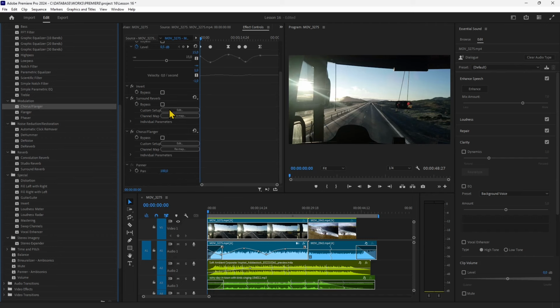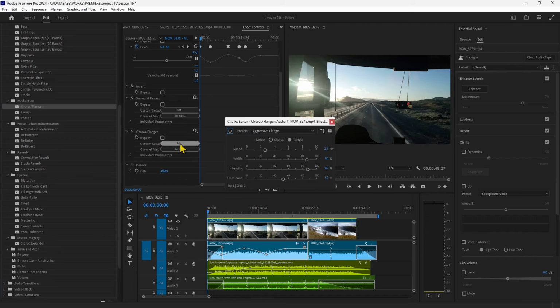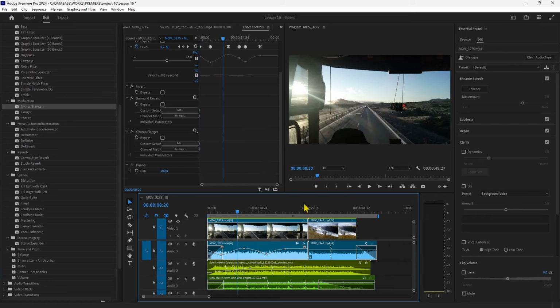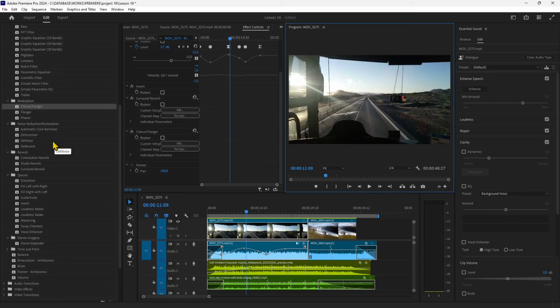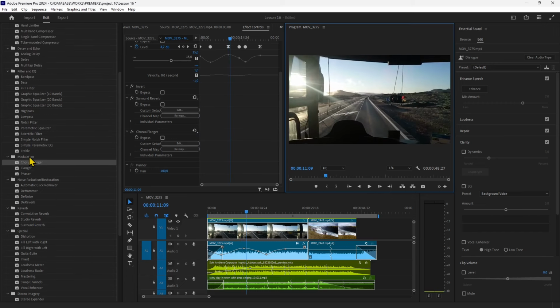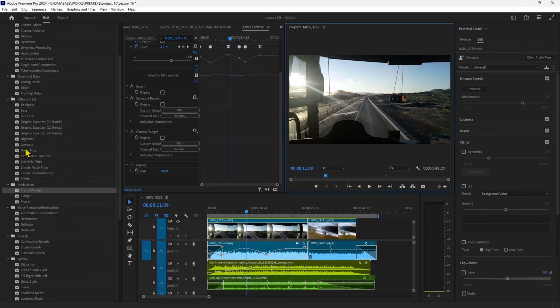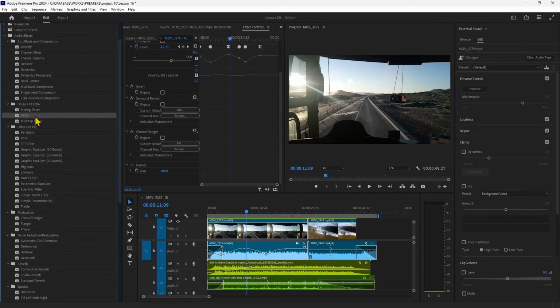And well, for most of these you need to click here to edit, and you can adjust here the various parameters. And again, I think you need to have headphones to understand these effects a little bit better. And what else? Well, we have delay effects or echo effects.